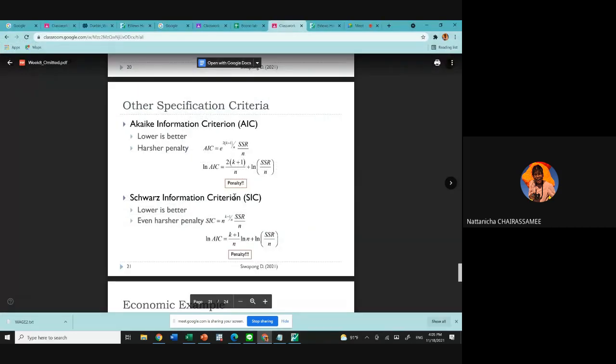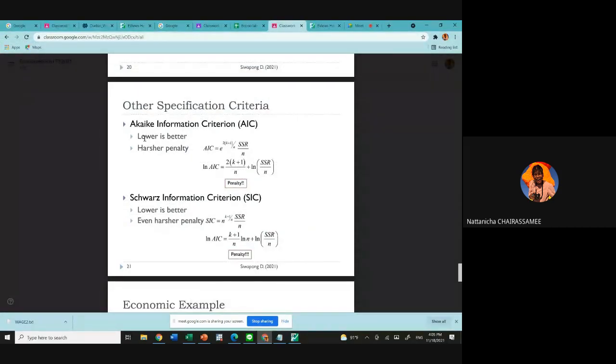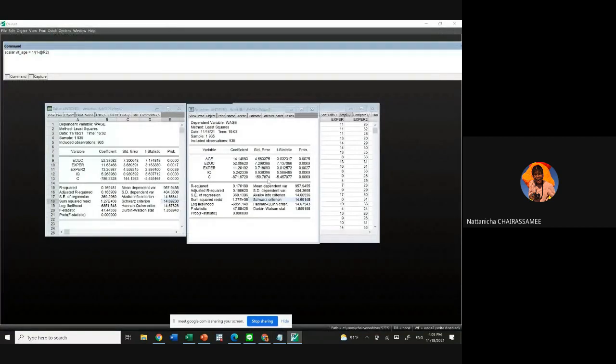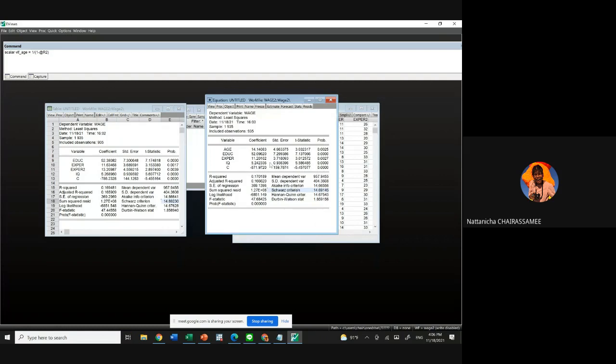So the lower is the best, right? Lower is better. It means that even though both models give you all significant variables, we should pick the second model, which means that we should delete experience number 2. Because the R square is a little bit higher, adjusted R square is a little bit higher, and AIC and SIC are lower than the first model.